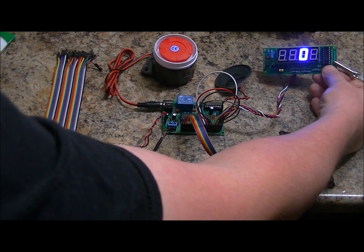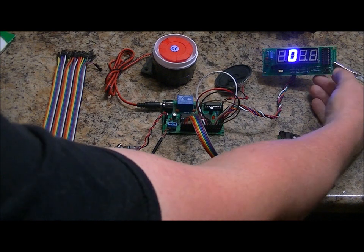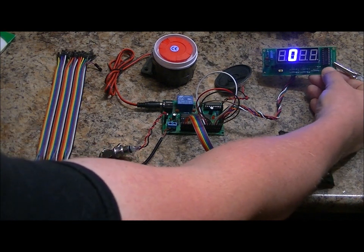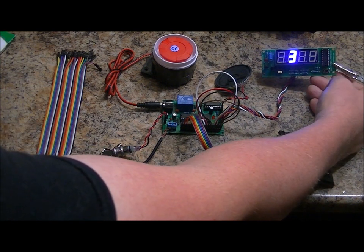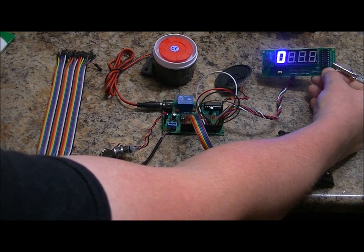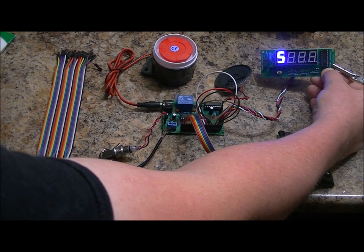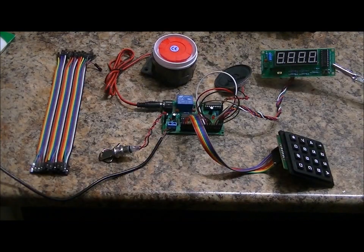Next digit, I'll tap once. So 12 seconds. I'll press and hold again. Press and hold the increment to go to the next digit. I'll tap 3 times. And to get to the next digit, I'll press and hold. And let's do 5. And once I'm done that, I press and hold, and I'm done. So now I'm ready to activate the system.